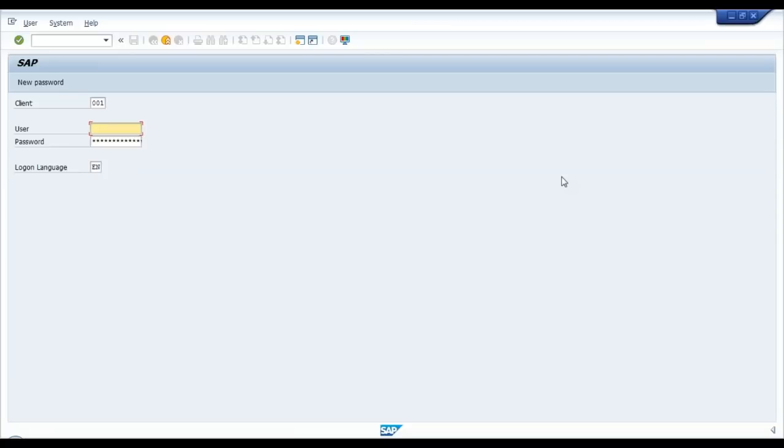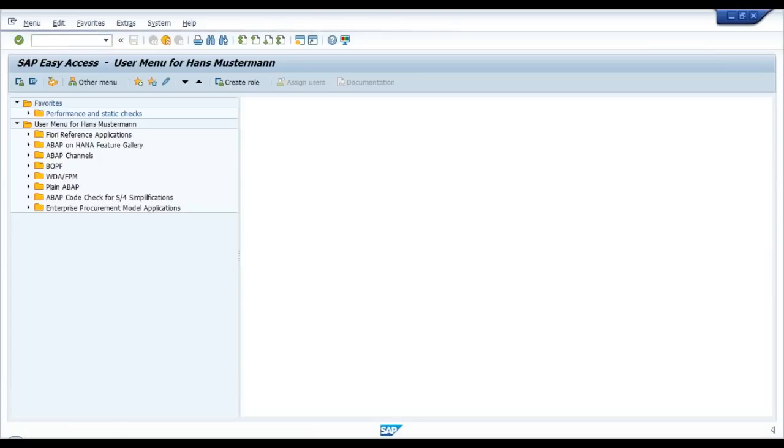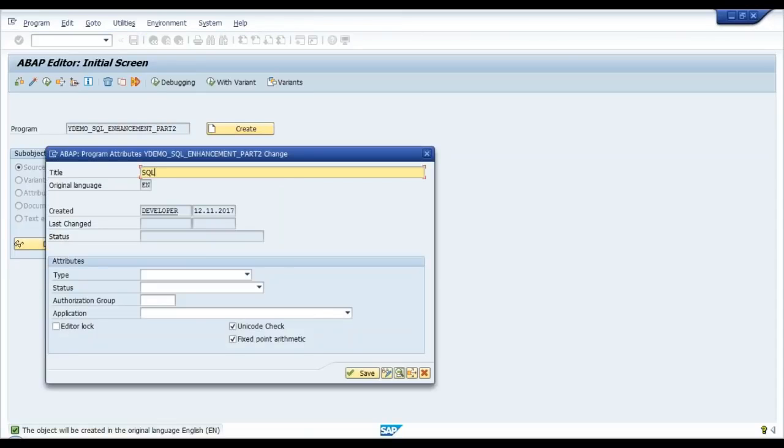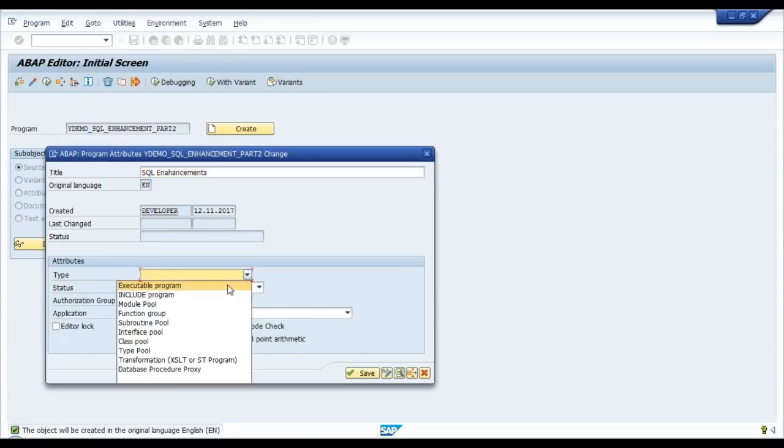So I will quickly connect to our HANA DB, and I will write a new program today. Demo SQL enhancement part 2. I'll click on create SQL enhancements. Execute.